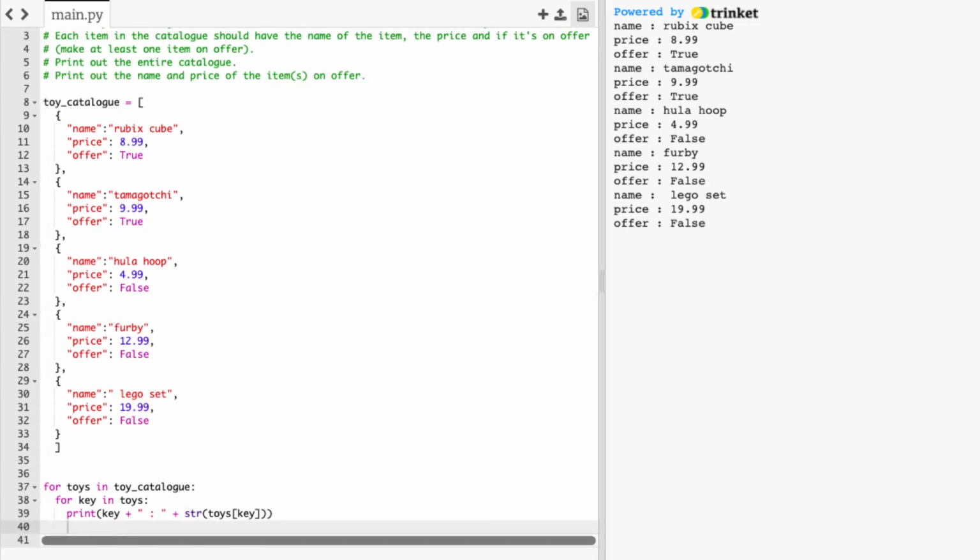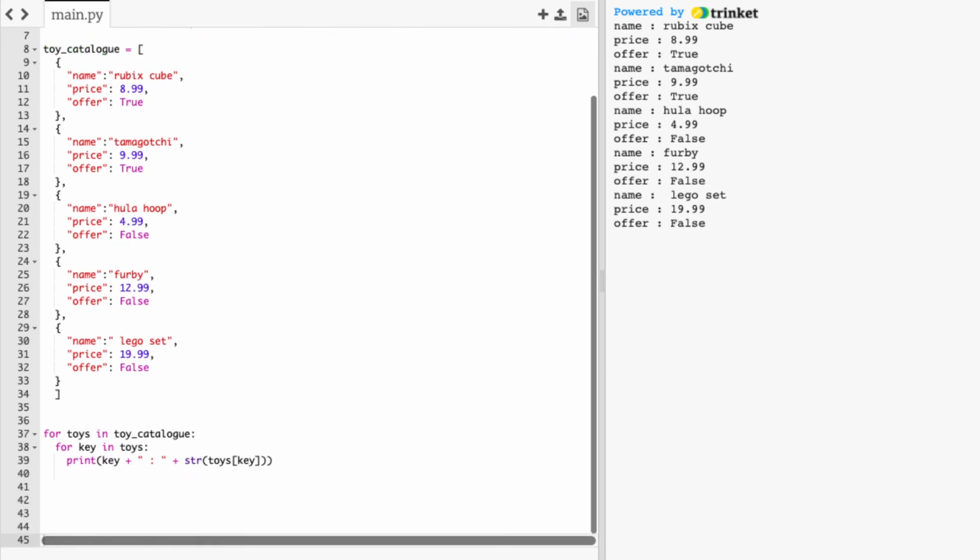Okay, so to do that, we need again to go into our toy catalogue.